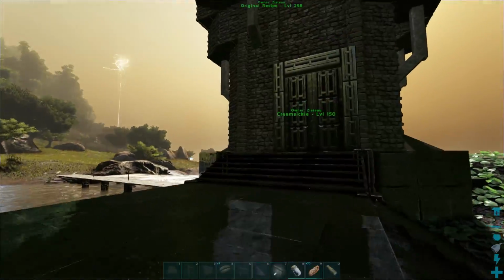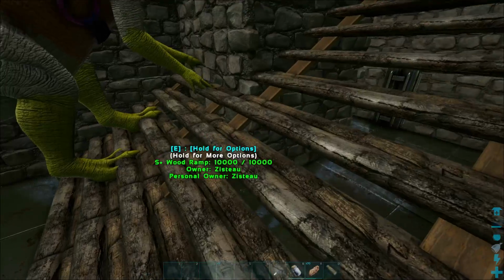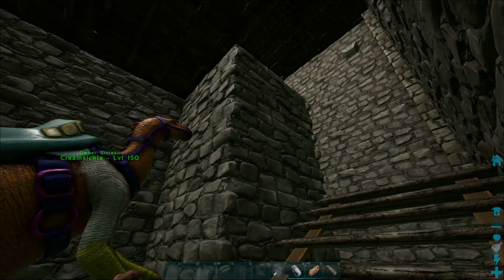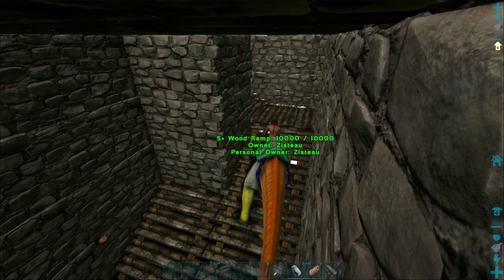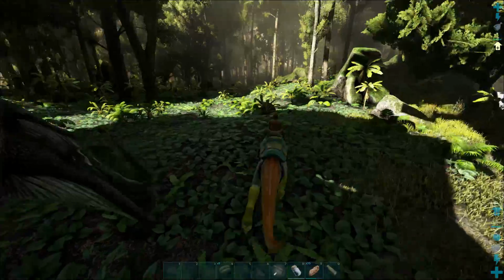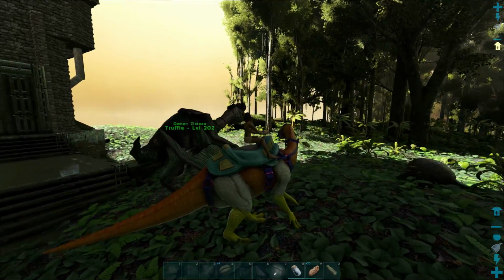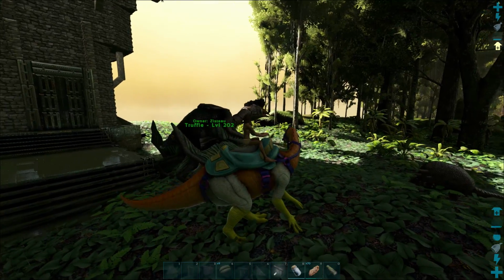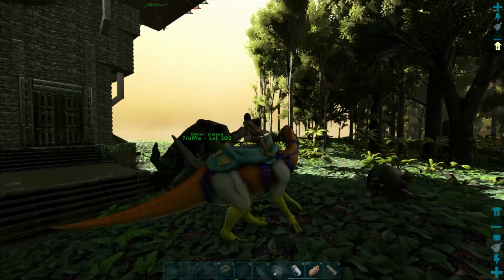Okay, sit pretty. Creamsicle's been sitting here on the stupid staircase at the entrance to our base ever since I built this. For whatever reason, this type of dinosaur, iguanodon, cannot go up these ramps. I don't know why. It's kind of silly. I think it has to do with the fact that these dinos have 2 different gates. It's the only thing I can think of. I forget exactly how to change them. Right-click? Yeah, right-click goes from 2-legged to 4-legged.